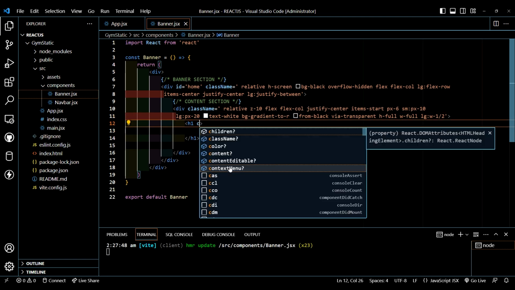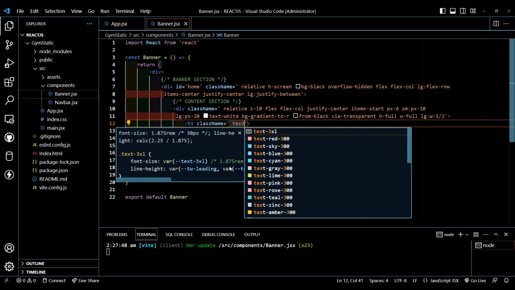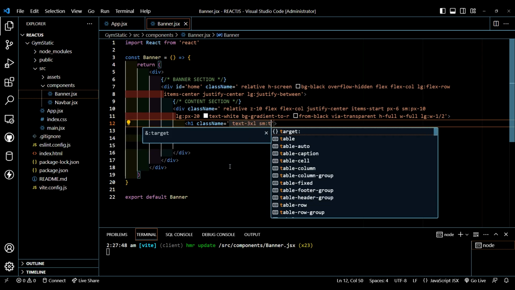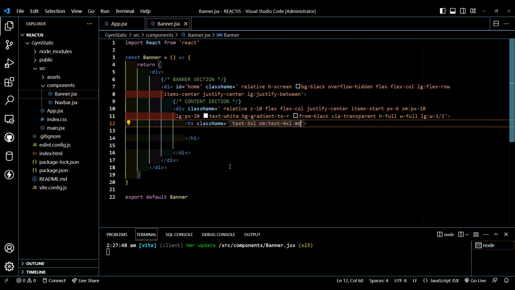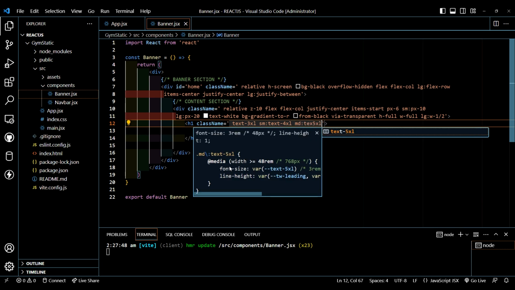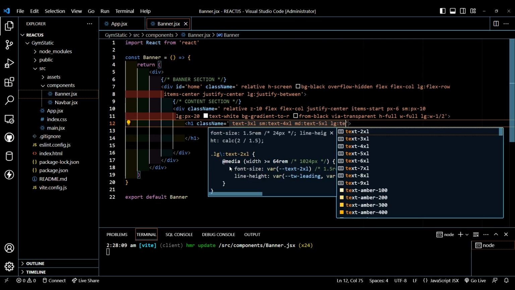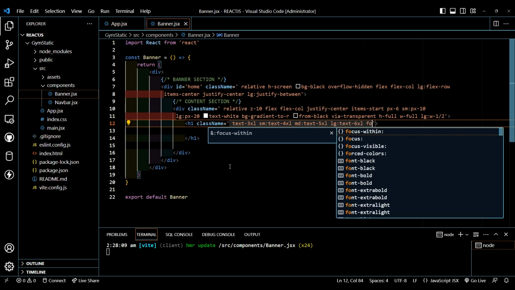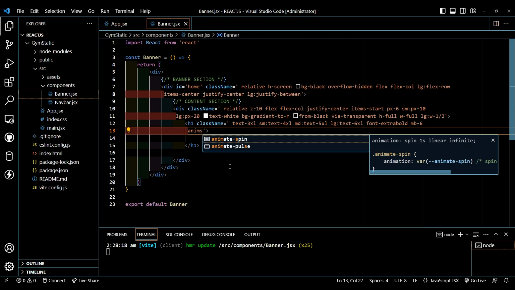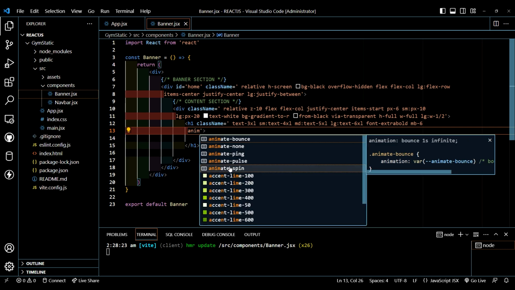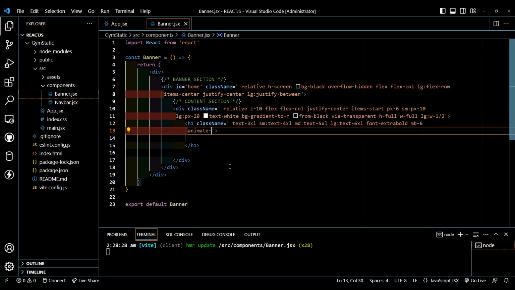Let's create h1 tag, class name, text 3xl. For smaller screen, text will be 4xl. For medium screen, text will be 5xl. For larger screen, text will be 6xl. Font extra bold, margin from bottom will be 6. Animate slide in left.